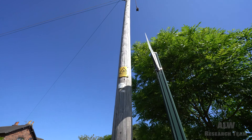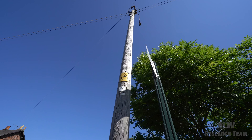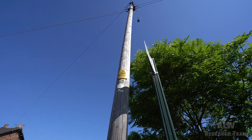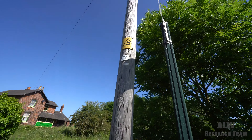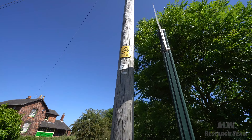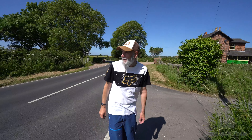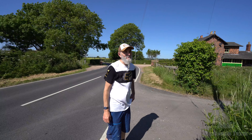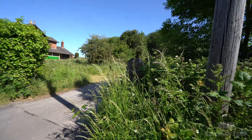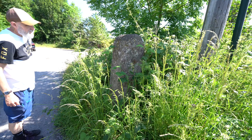On telegraph poles you should come across a set of codes — numbers and letters. I know this because some airbnb hosts have inadvertently panned across to telegraph poles, and I checked one of them and found the location of an airbnb site from doing that. You can inadvertently reveal the location when you're trying to conceal it, just by filming those letters and numbers — obviously you've got to know what you're looking for and where to search. Beyond the nettles there are the original gate posts, like we saw at Scaler — from 1864.